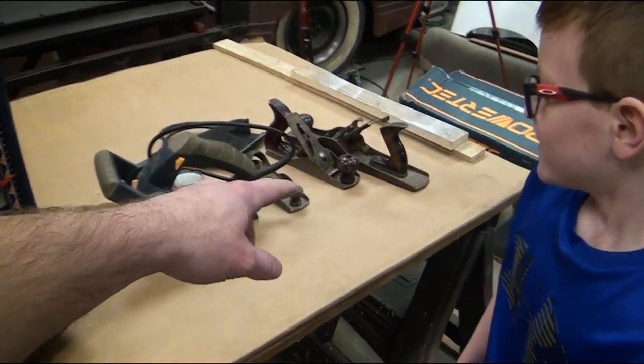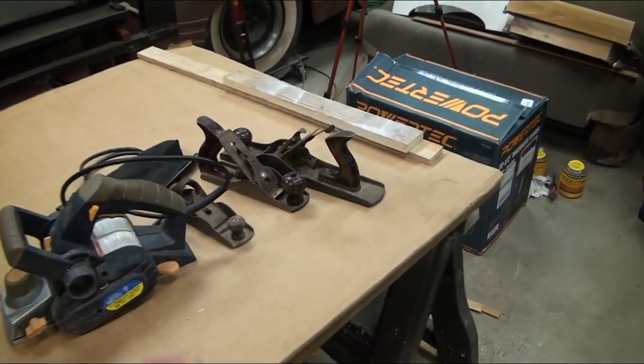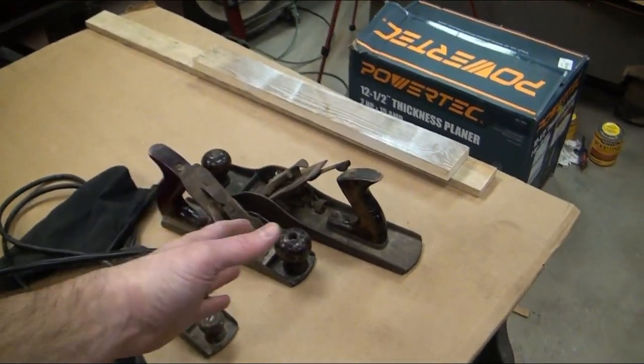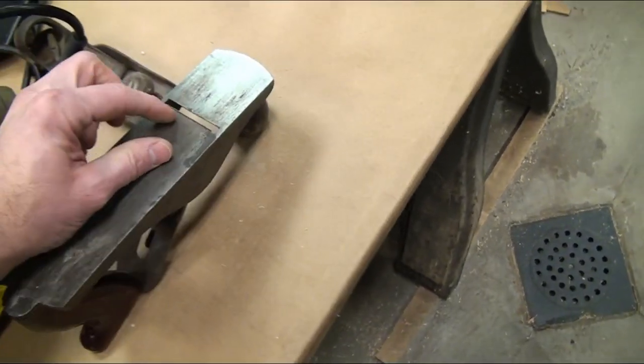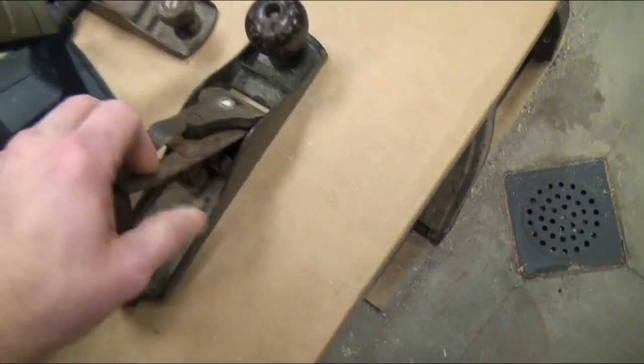That's right. So like Blake said, any of these planers you would use to sand down wood. So if you have something small, or if you're only doing one or two little projects, one of these hand planers might be a good option for you. You can adjust the depth. Like Blake was saying, there's a little blade on the bottom of this. You can adjust the depth on any hand planer.